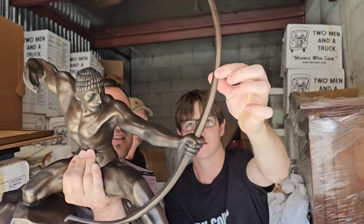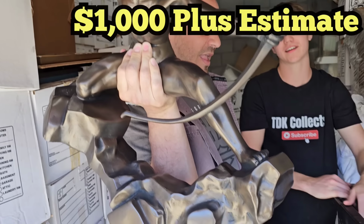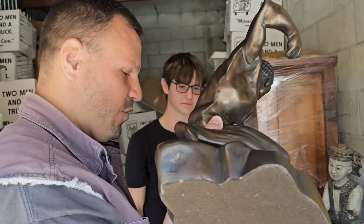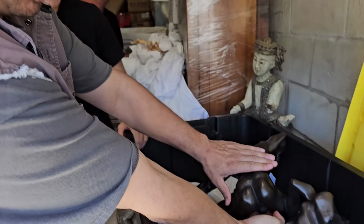Okay. This is not light. This is not light at all. He looks heavy. If I put it back down, will it break anything? I think it's fine. There's nothing else in there. Oh, man. George. What? George, don't look. Don't look. It was too late. I had already been mooned.